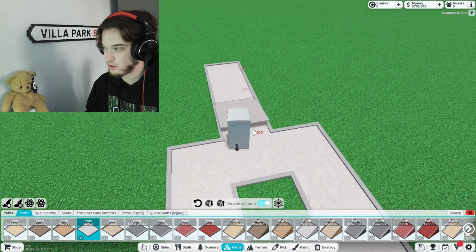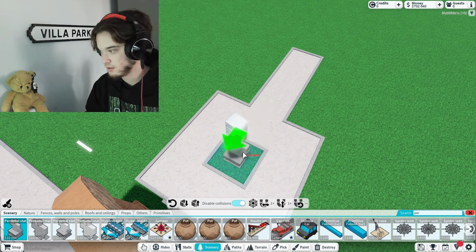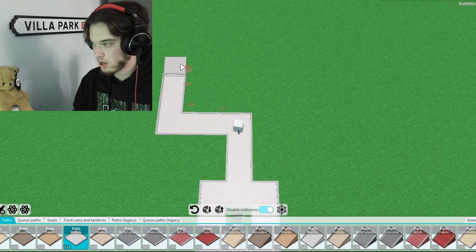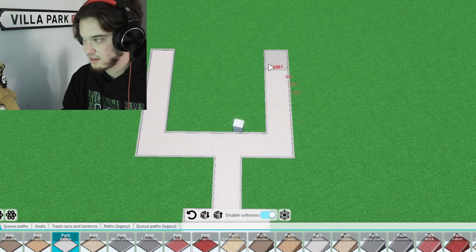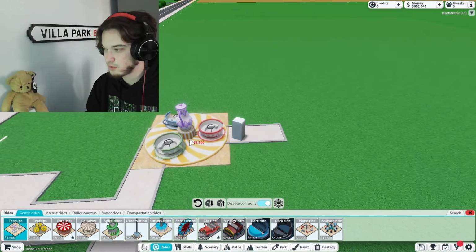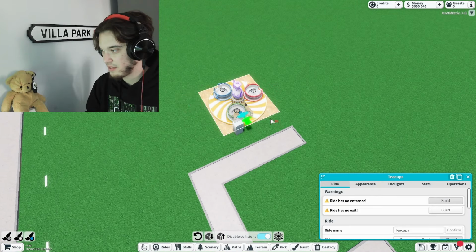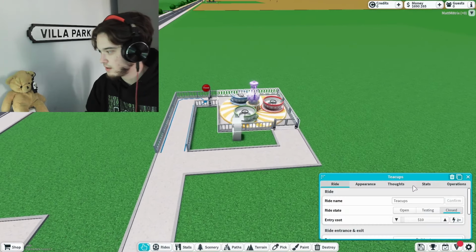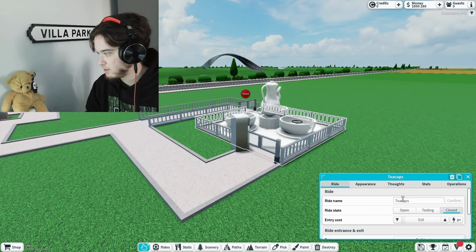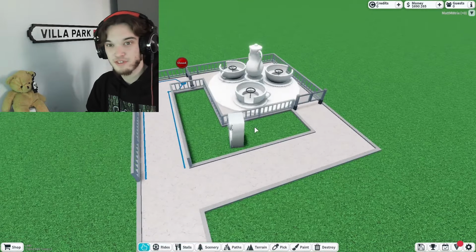We're going to do one path going through, and first things first, we need to claim this as our own fridge. So we'll go like this, and then we'll go round, like this, and we need to place our first ride down. To be fair, I think teacups would be very good for a fridge theme park. So we'll put teacups down there. Do the queue. Excellent. Now, we need to change the colour of these teacups because they do not give fridge vibes yet. And we need to rename this to fridge cups. Excellent. We've got our first fridge ride, lads.